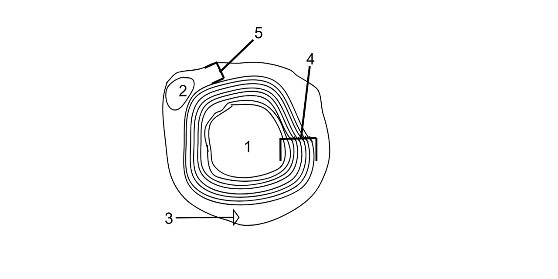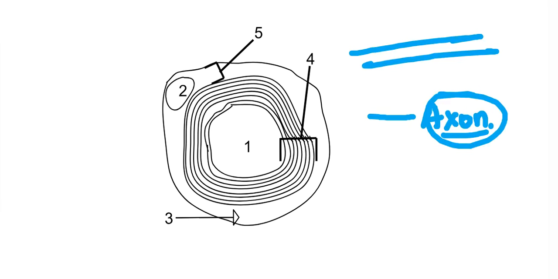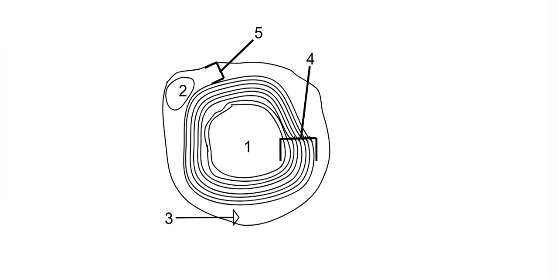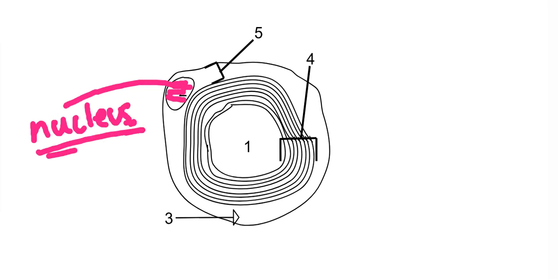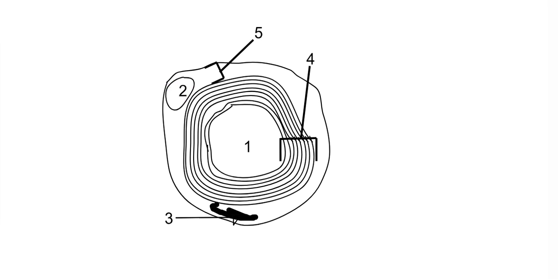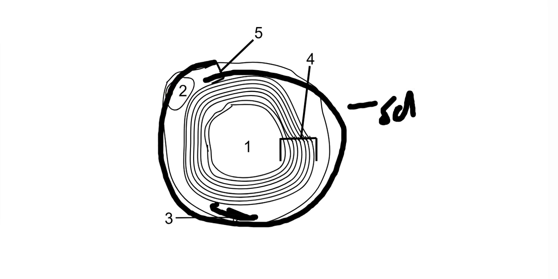So we are looking from which view? Dorsal, ventral, posterior, anterior, upper section, lower section, whatever that is. But you know this is an axon, and we are looking from the upper side. This is an axon which is coming right in front of your face, and it is surrounded by what? The second option is the nucleus. Nucleus of what? Nucleus of your Schwann cell. So obviously, the third one is going to be the Schwann cell.